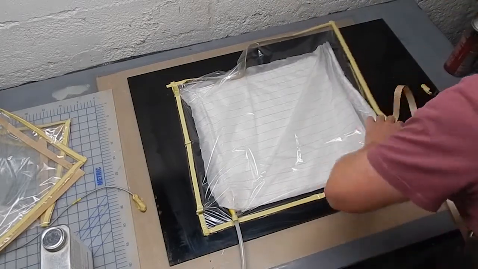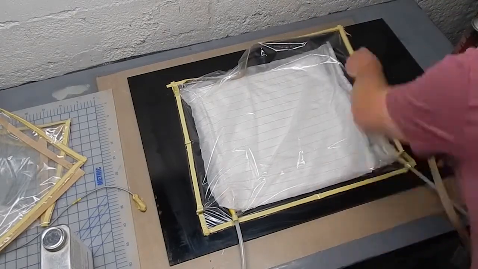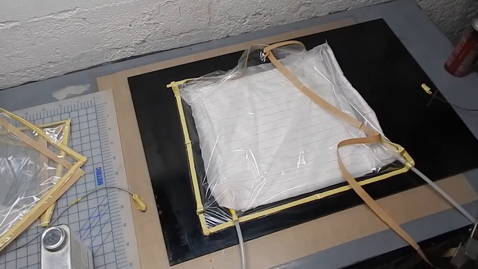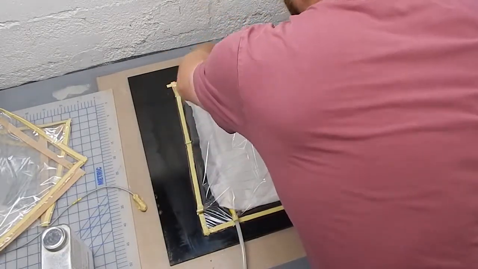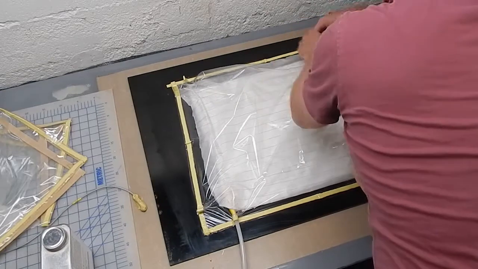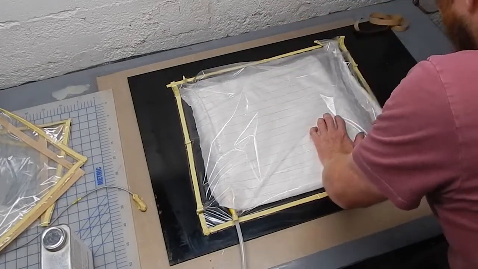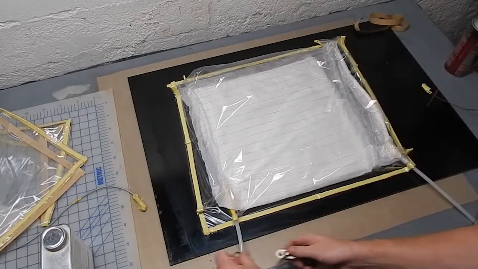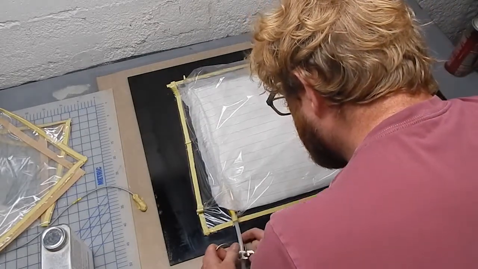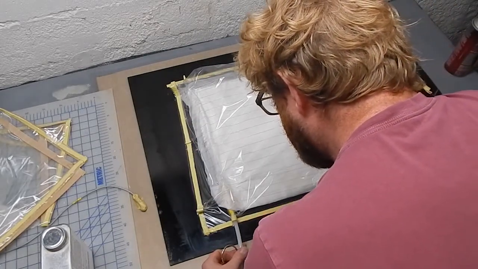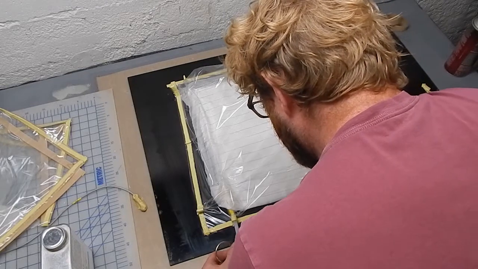I prefer to put tubes through pleats in the vacuum bag rather than holes in the bag. If you can avoid a hole in the bag it's always good and in this case because it's such a simple shape it's very easy to just shoot those hoses through leaving a big enough pleat underneath so there's some flexibility and they're not going to pop up and have air coming in under the hoses.